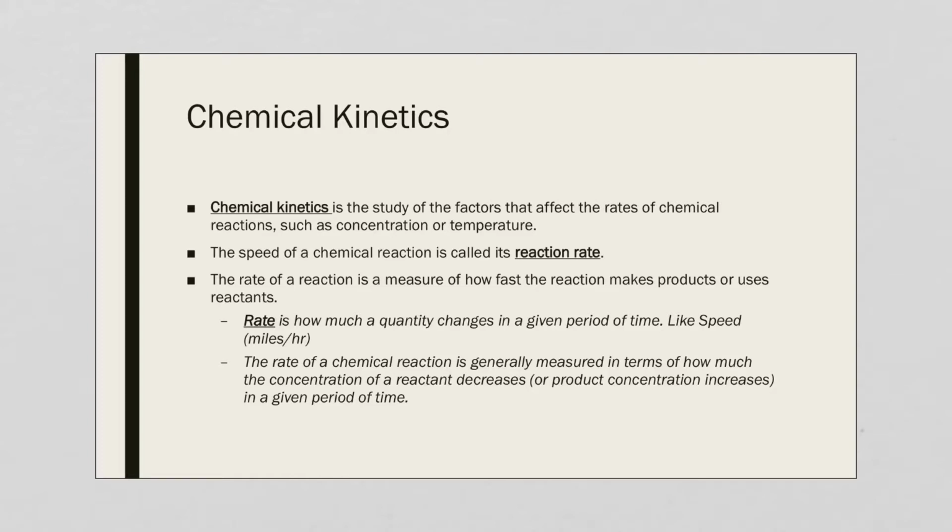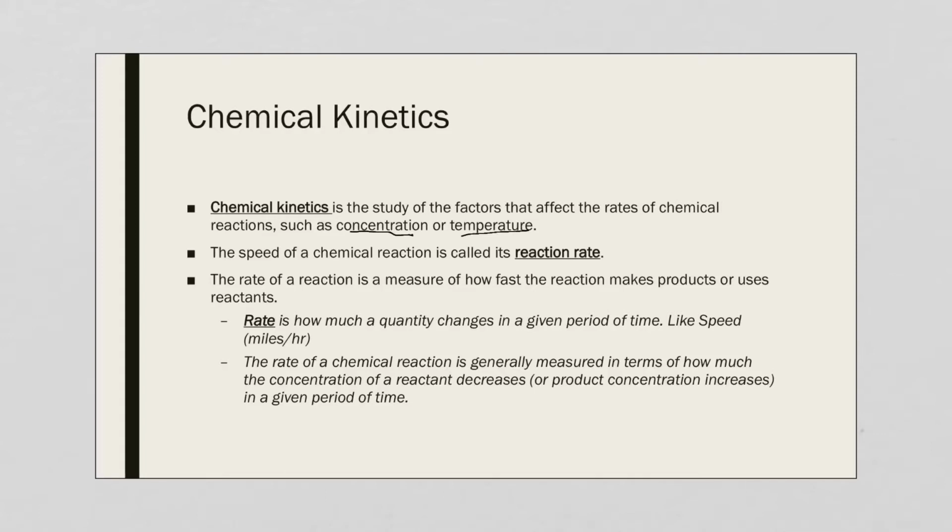Now, we're going to look generally at kinetics. We're going to look at some different aspects of kinetics, like what things can affect the kinetics, because there are things we can change that will make a reaction go faster or slower. So we'll look at concentration and temperature, for example, as things that might affect how fast a reaction goes. We're also going to look at some other topics that are involved with the study of the kinetics of a reaction.